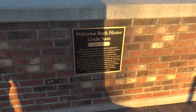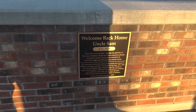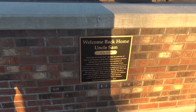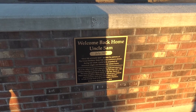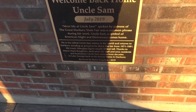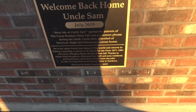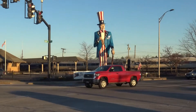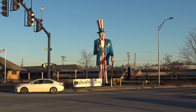"Meet me at Uncle Sam" — spoken by patrons of the great Danbury State Fair — was a common phrase during fair week. That's where he used to stand from '71 to '81 at the Danbury State Fair. Uncle Sam, a symbol of American might and democracy, comes home. He is the tallest Uncle Sam statue in the world, standing 38 feet tall. Thanks to Mayor Mark Bouton, dedicated city staff, and area residents and businesses, Uncle Sam returns from decades in Lake George back to his forever home in Danbury. Restored by Robin Graphics, 2019. The world's tallest Uncle Sam — Danbury, Connecticut. Our last of the roadside giants of Connecticut.